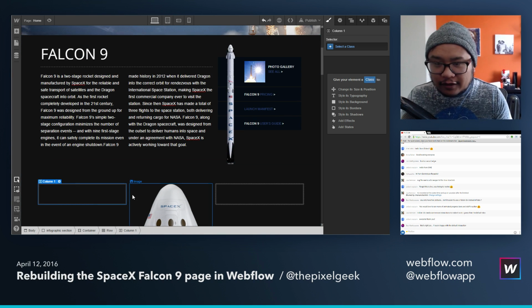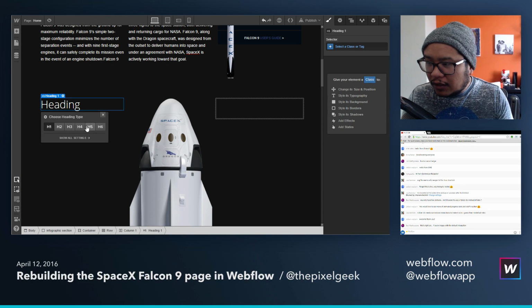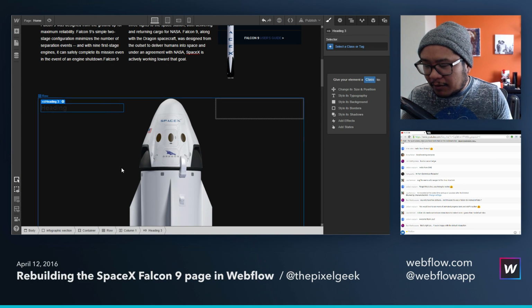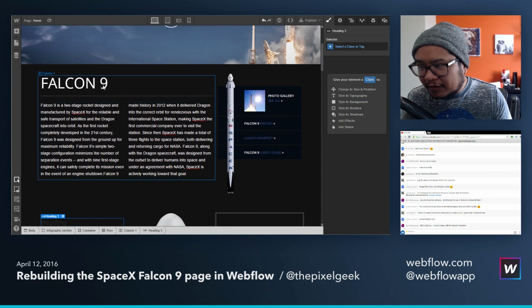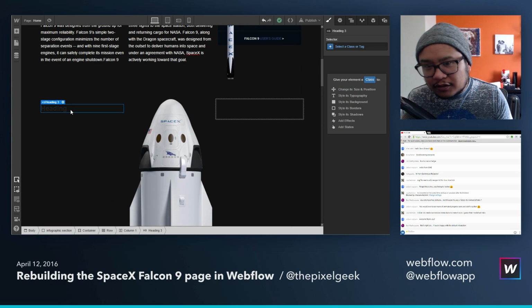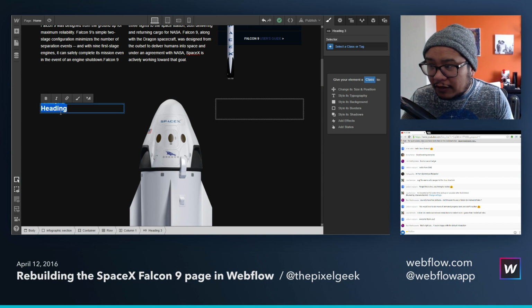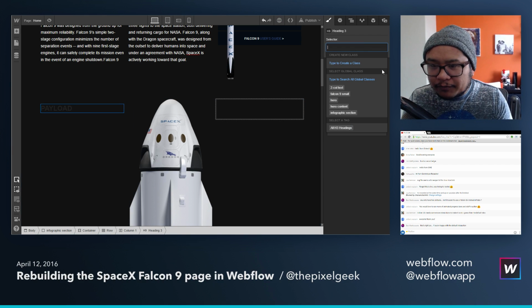All right, on the left, we have an H3. So how do I know what heading type I need to use? Well, it's simple. The first thing people are going to see, H1. And then the second thing, H2. And then the third thing, H3. And plus, the payload text is smaller than the Falcon 9. So there is a type hierarchy going on.